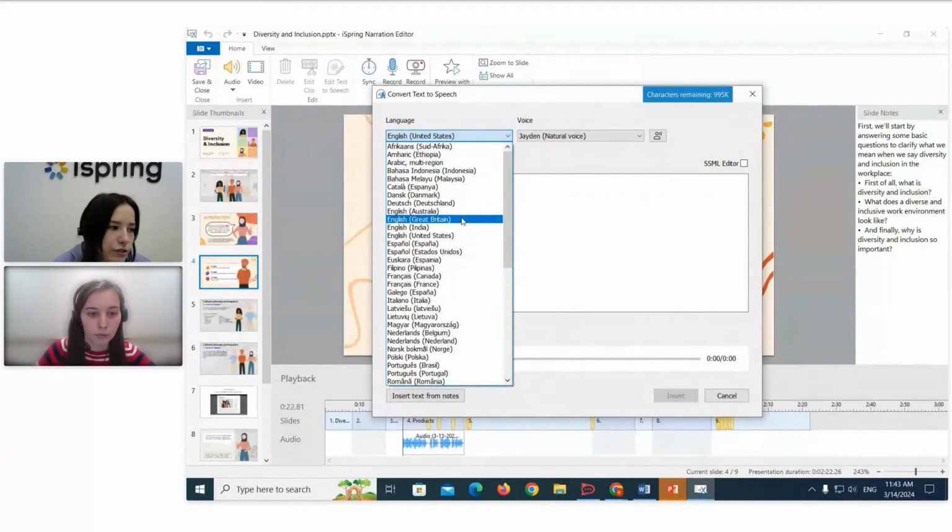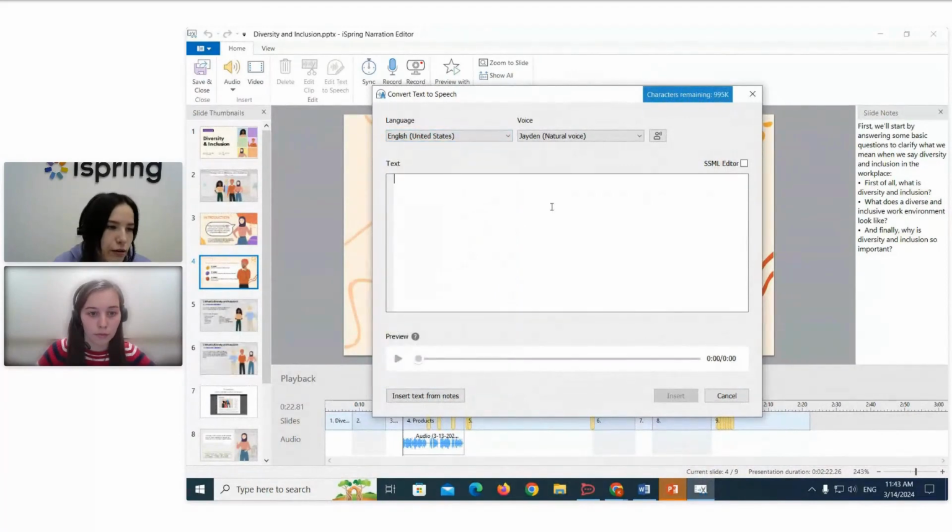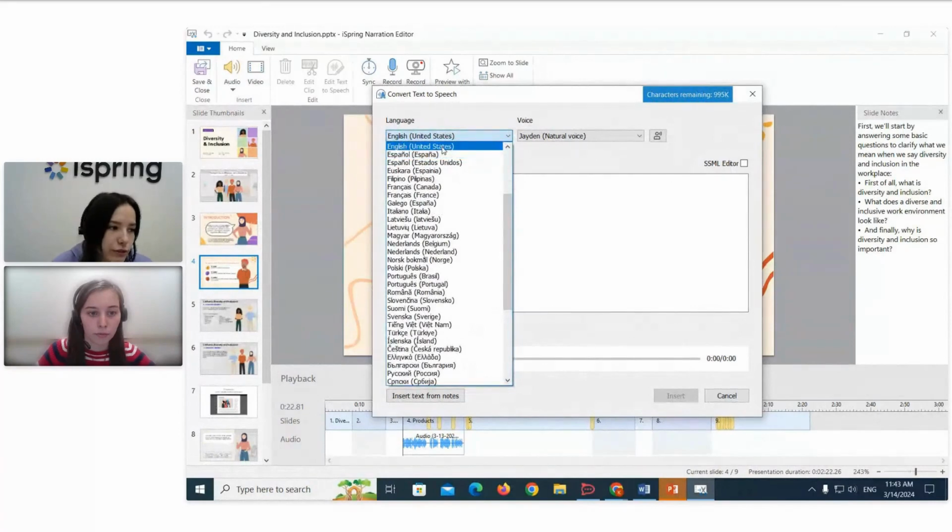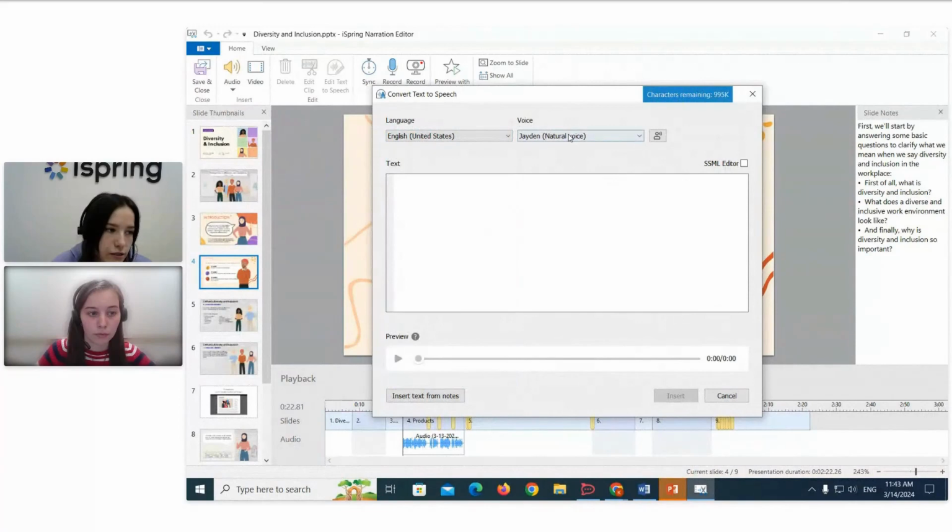So you just type in the text in Spanish, but you set the language to English United States or English Great Britain, and select the voice, and the narrator will read the text in Spanish, but with an American accent. So that's one really cool thing you can do with the text to speech feature. There's a comment: Spanish from Spain or from the United States? I think both.